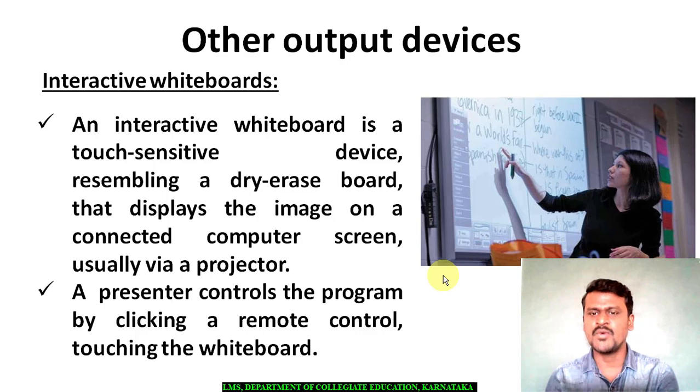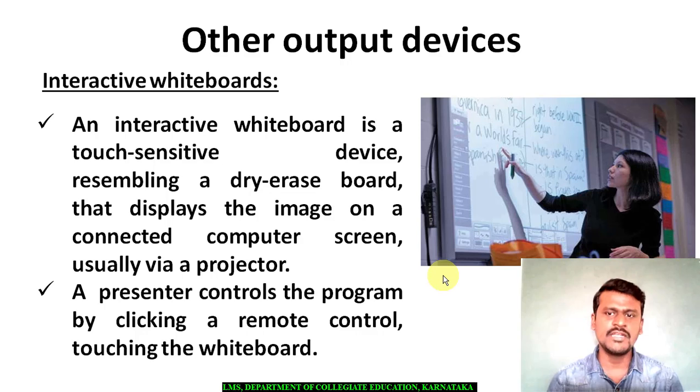important output devices we are using nowadays, because as this pandemic situation is going on, we are trying to digitize all the study material and the whole education system in a digital way, so that students can understand by viewing digitally on their phone or laptop. So we are also trying to use the interactive whiteboard so that students can easily understand the concept. This interactive whiteboard is a touch sensitive device.